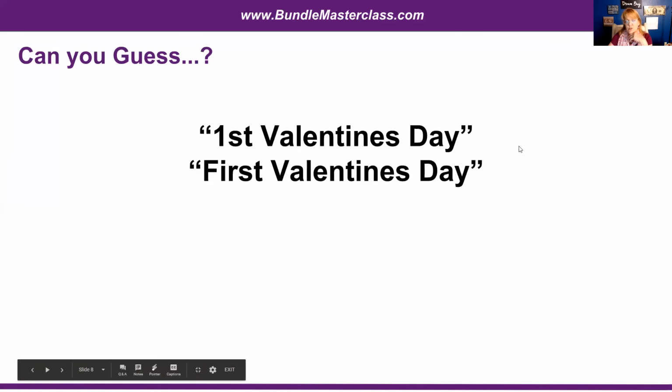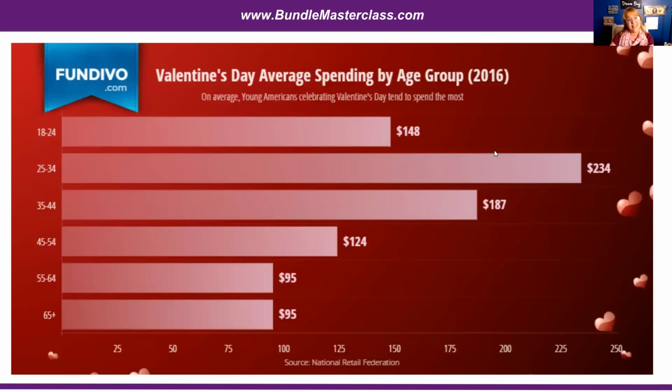Now let's go back to those keywords. First Valentine's Day and first Valentine's Day. So it stands to reason that first Valentine's Day together after you get married is probably the most significant emotionally to newlyweds, the first year you're together. Would that make sense? I didn't guess this either, but it makes sense, doesn't it? And then it was backed up by this age group, 25 to 34, which I think is kind of the average nowadays that people are getting married somewhere in this 9-year period, right? That's where they're spending the most. So if you put these two together, it makes a lot of sense.